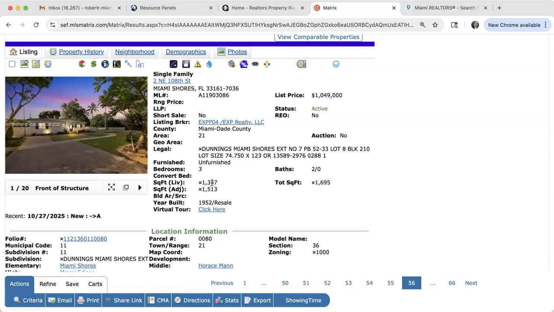Well, square feet living area is the entire interior of the home that's considered livable space. The total square footage is the entire concrete structure of the home. And then the adjusted area takes into consideration parts of a garage, also parts of a backyard terrace, anything that's under a roof.